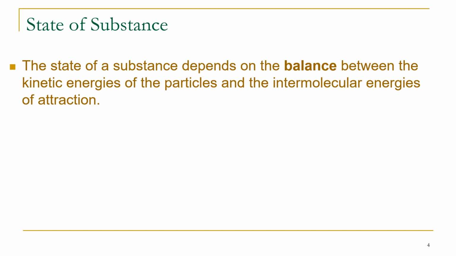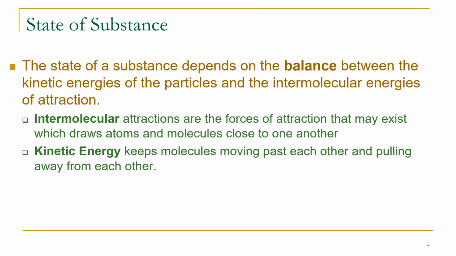So it's a balance. Intermolecular attractions, again, are the forces of attraction that exist between atoms and molecules, or ions too. That's what holds them close to one another. And then of course the kinetic energy is what keeps molecules moving past each other. So again, it's that balance. If the intermolecular attractions are really strong and the kinetic energy is low, then they're going to be held really close together. However, if the kinetic energy is high and the attractions are very weak, then you're going to be in the gaseous phase and the molecules will be far apart. So it's that balance.